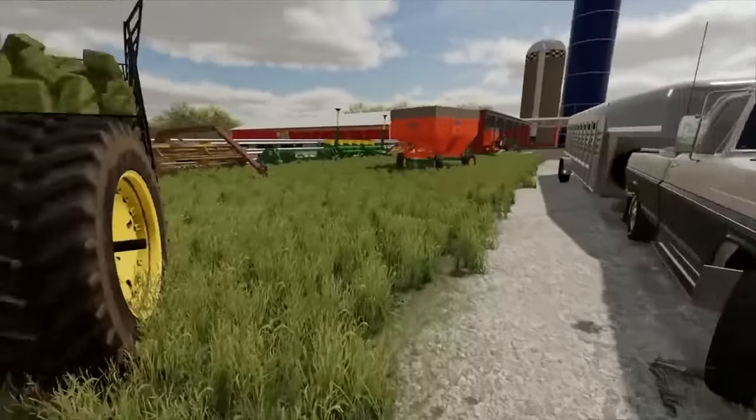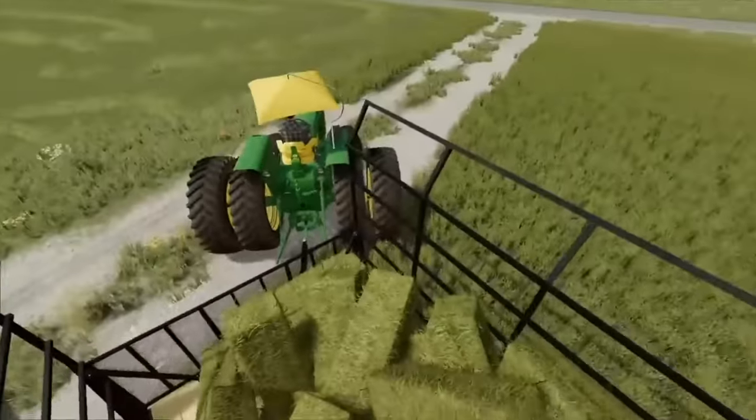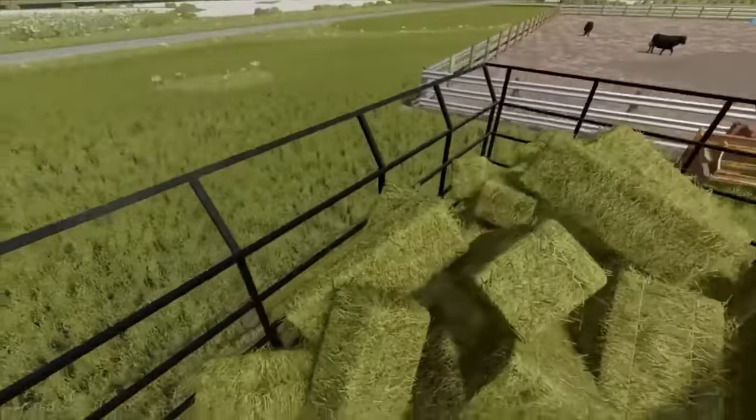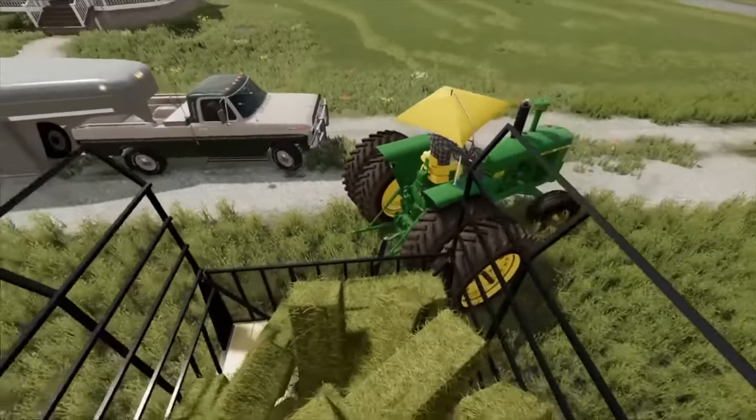Heck, Buck, when did we get all this equipment? We got a lot. You're telling me. Sally can back up better than you. Come on, she's 5. Yeah, I'd like to see you try to back up one of these style of trailers.